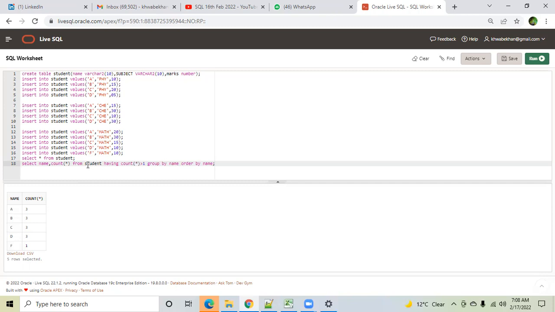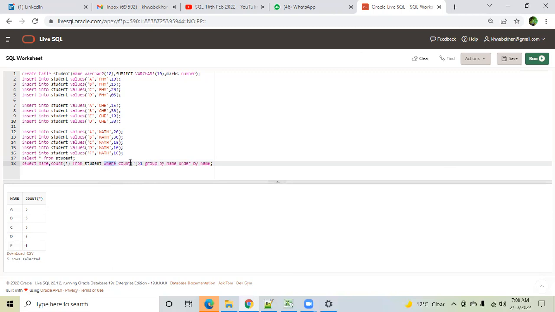As of now, just remember that whenever you want to use a filter condition with count of a star or count of any column name, you are using count as a filter. So you have to write having. You should not use where. You might be thinking that so far, whenever we apply any filter condition, we use where, right?